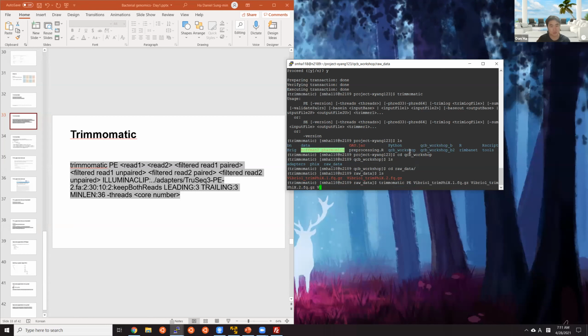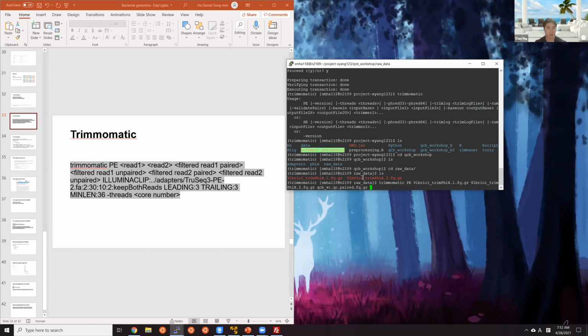Actually, let's type in QCV, VC, QC dot paired fq dot gz, and then we're gonna put in the unpaired output file.